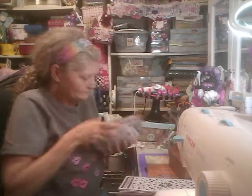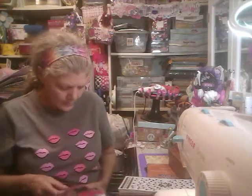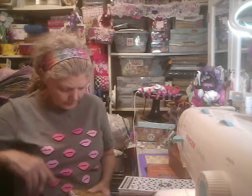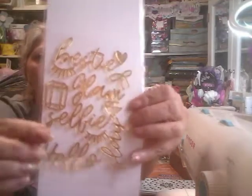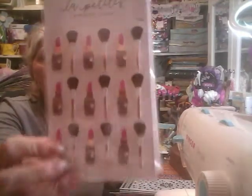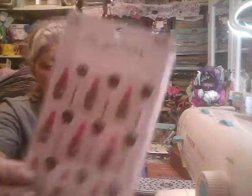This is what I want to show you — she had me this gift, and these are absolutely gorgeous. Look at these — they're on that heavy plastic. Oh, they're cute. I need to put something behind them so you can see. Aren't those adorable? Just precious, absolutely precious. There are two packs of these with the lipstick and the makeup brushes.